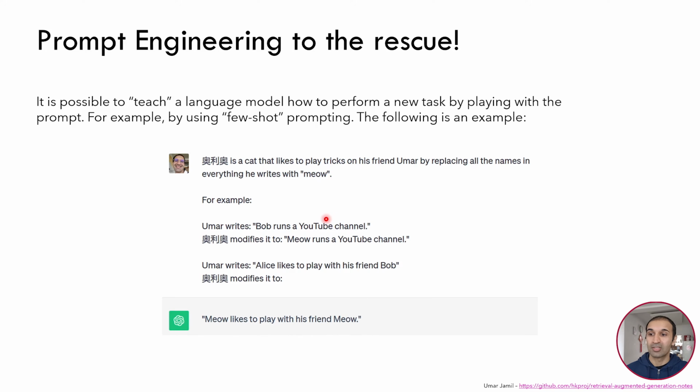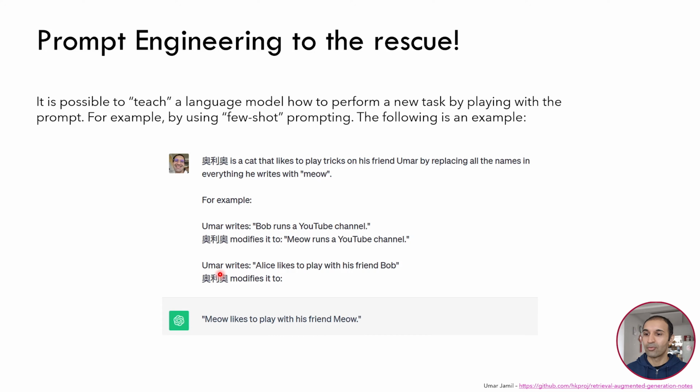Then we give the language model some examples of how to perform this task, and then we ask the language model to perform it. For example, the task here is: Oleo is a cat that likes to play tricks on his friend Umar by replacing all the names in everything he writes with meow. For example, Umar writes Bob runs a YouTube channel and Oleo will modify it to meow runs a YouTube channel.